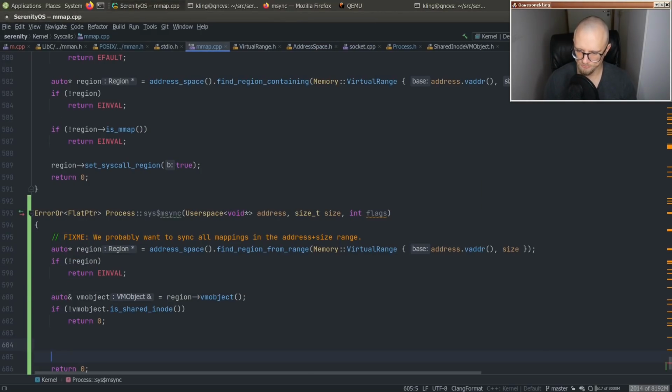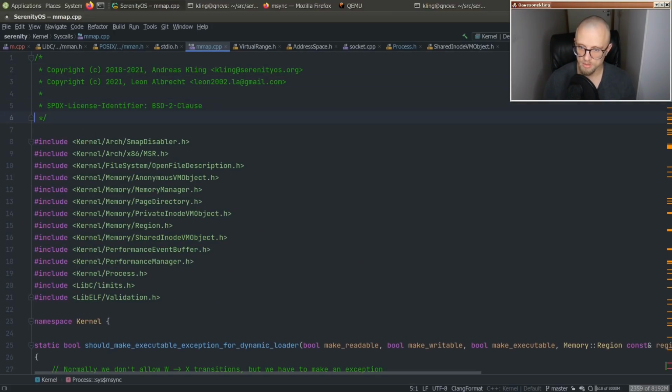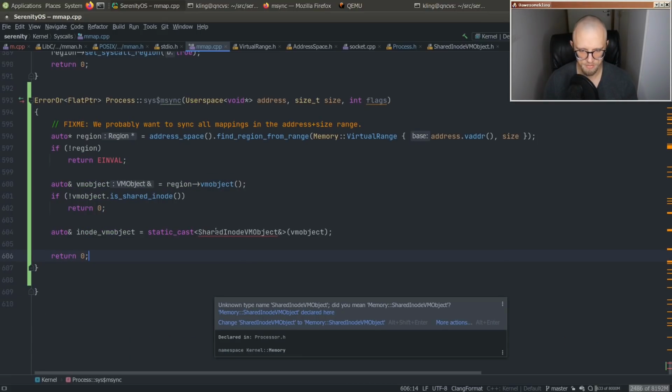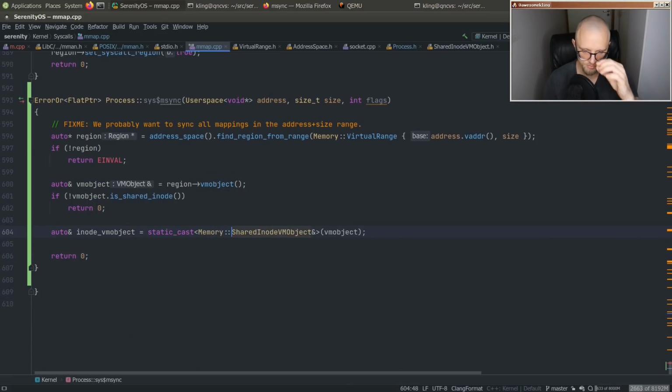And otherwise, let's tell the shared inode VM object. We're gonna need to bring in kernel memory shared inode VM object.h. Okay. Inode VM object dot sync, and then we just have to pass in.